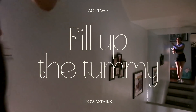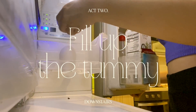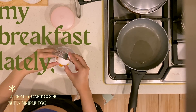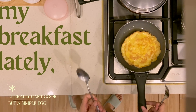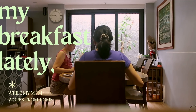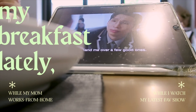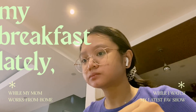Then I finally go down to eat. My family isn't the type to eat big fancy breakfasts because we're all busy with school or work in the morning. So lately I've been cooking myself the easiest thing to make: scrambled eggs with ketchup. I also love breakfast because at this time I'm not yet stressed with schoolwork, so I use it to watch the latest show I'm obsessed with — aka The Penthouse Season 2 right now.